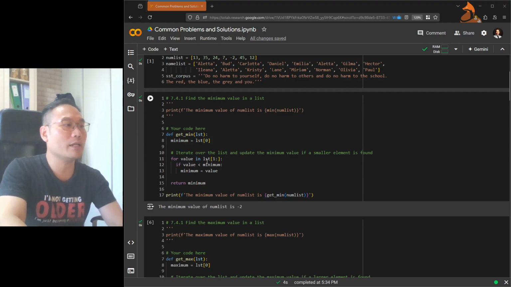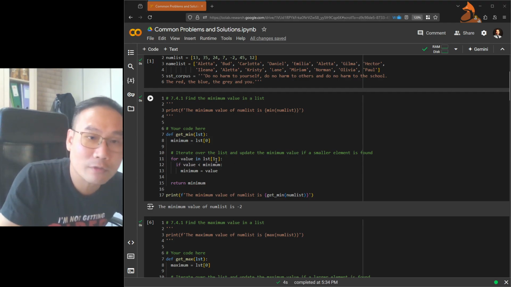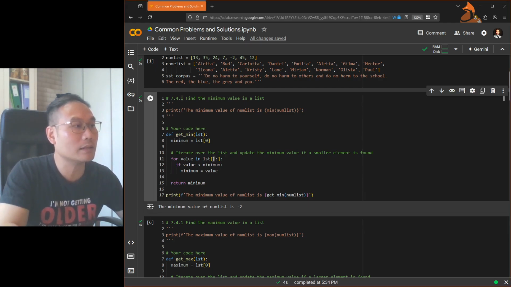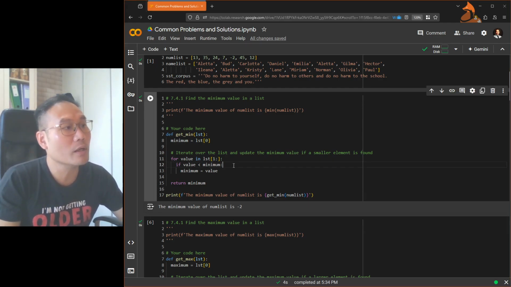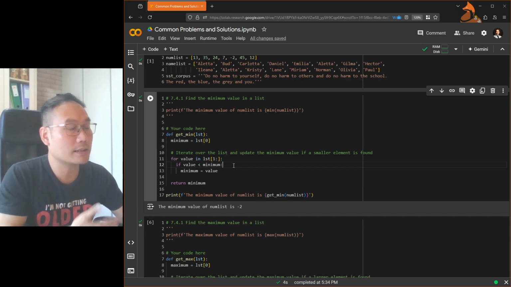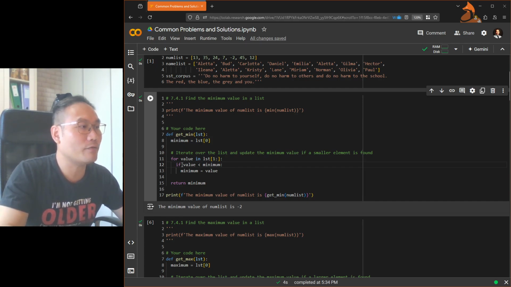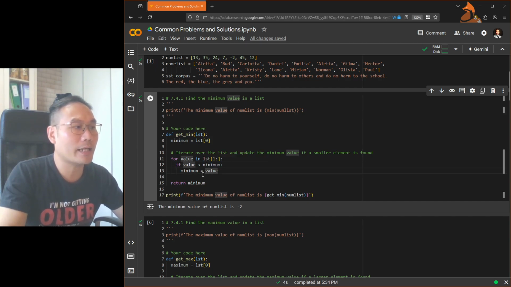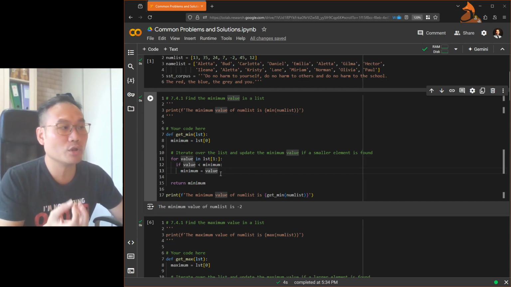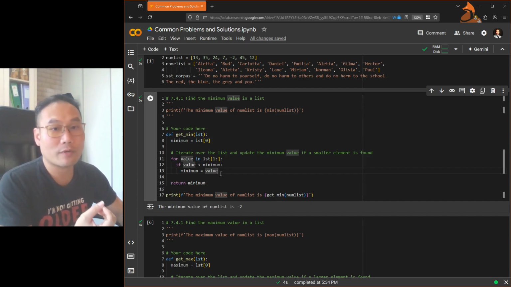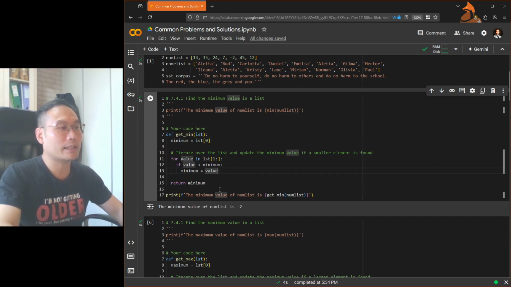So for each value inside the list, with the exception of the first one, which is why my starting index here is 1 instead of 0, so that I go down the entire list starting from the second value, because the first one is already taken, right? And we compare, is the value being evaluated right now less than the minimum? If it is, then replace the minimum with the current value. Otherwise, just continue, right? So after one pass through the entire list, the variable minimum should hold the smallest value inside this list, and then I return it and I test it.